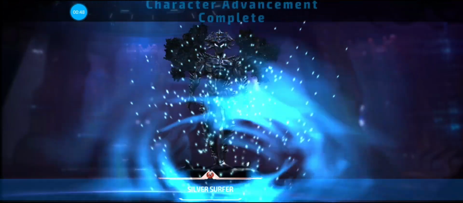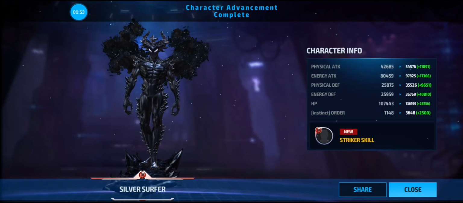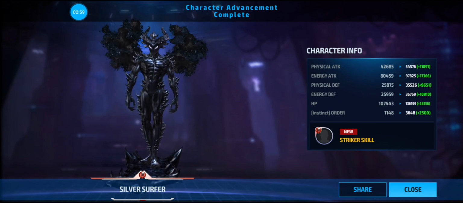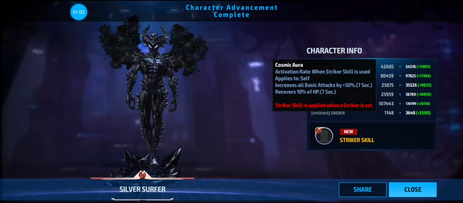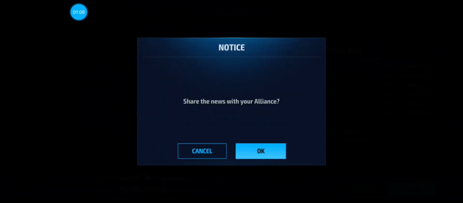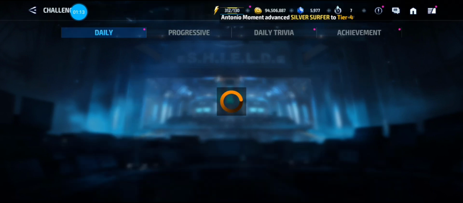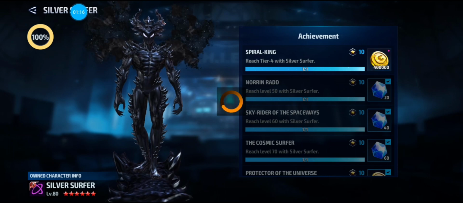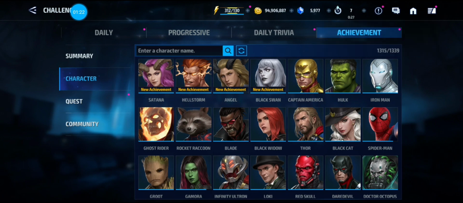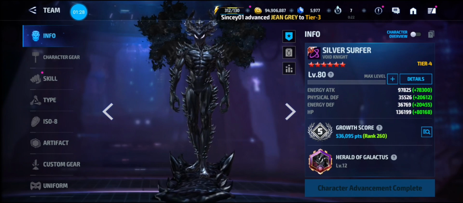Another native tier 2, tier 4. Not cool. All right, so he gained 17,000 energy attack and 28,000 HP. Wow. All right, so his tier 4 striker gives him an extra heal and increase of basic attack. So that's cool. All right, so the Spiral King. 400,000 gold. All right. And I'm back under 100 million gold. Jeez. All right, so I'm ranked 260 now. Cool.